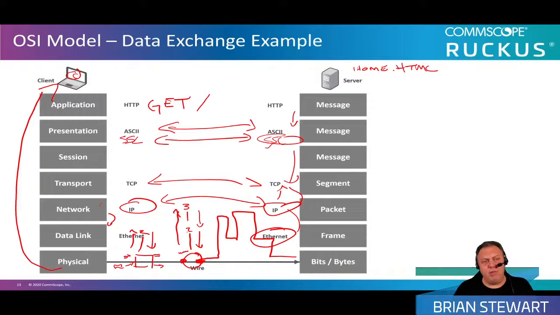Another clear example of where this model has been completely integral to the evolution of networks is around IP itself. Remember, one of the big problems we've had with IP for many years now is running out of addresses. So we went from IPv4, and IPv6 has been introduced as a standard because we just didn't have enough IPv4 addresses. If the OSI model did not exist, then we would have to rewrite everything with networking, including HTTP, including DNS, including all of the other layers.